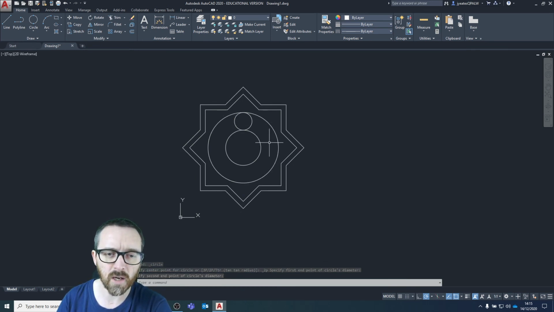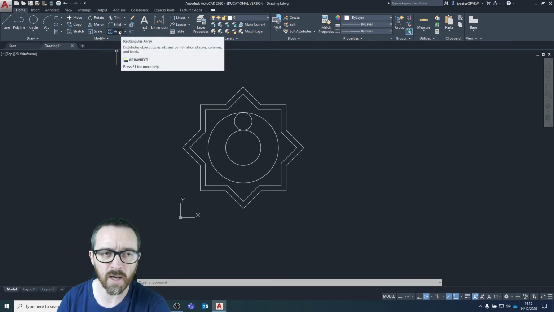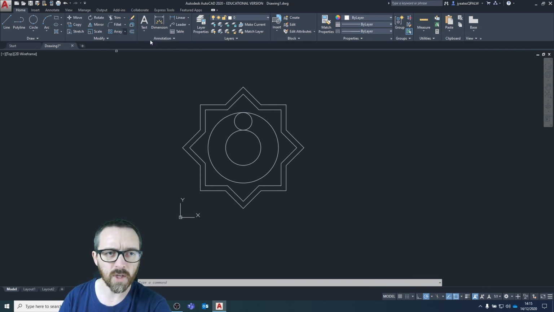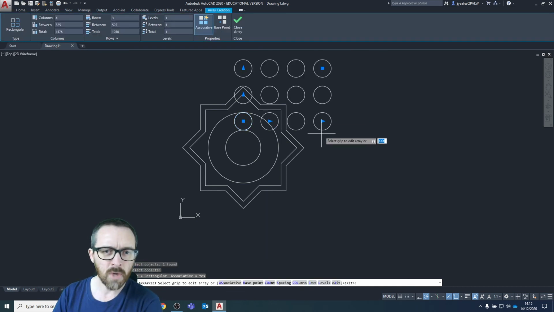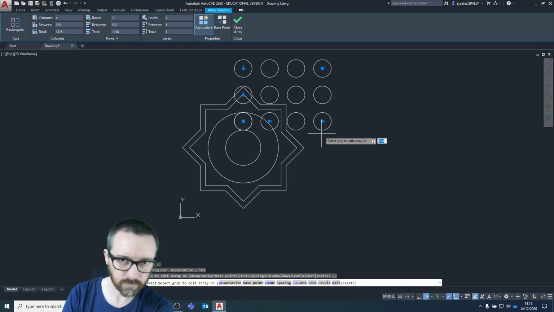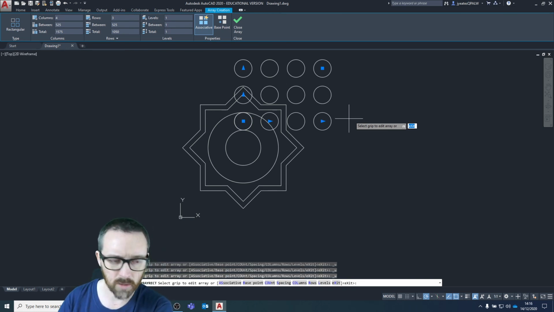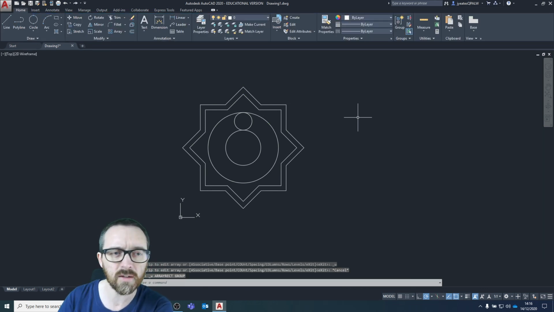Now I want to create an array of circles going around the center point here, so I'm going to use the array tool, but not just the rectangular array, because if I use the rectangular array and then select this circle and press enter, you can see I get a grid of circles. Now that's not what I want, so I'm going to press escape on that and press Ctrl Z to undo.